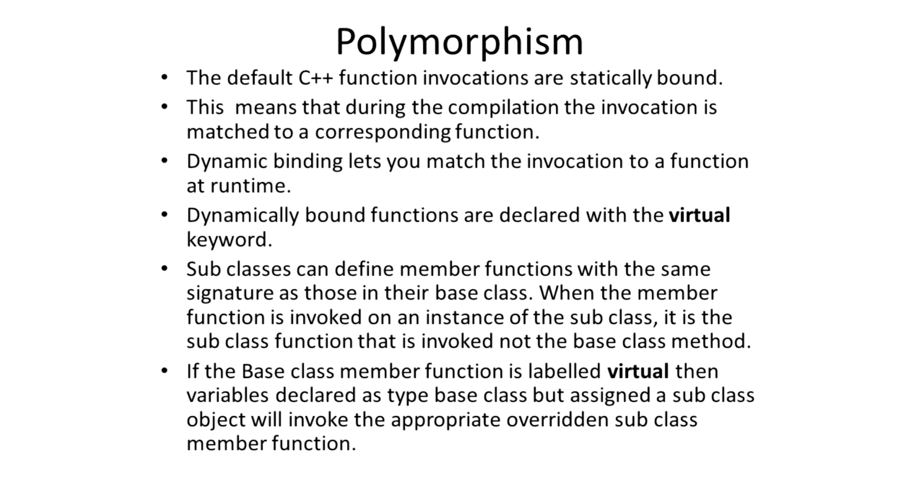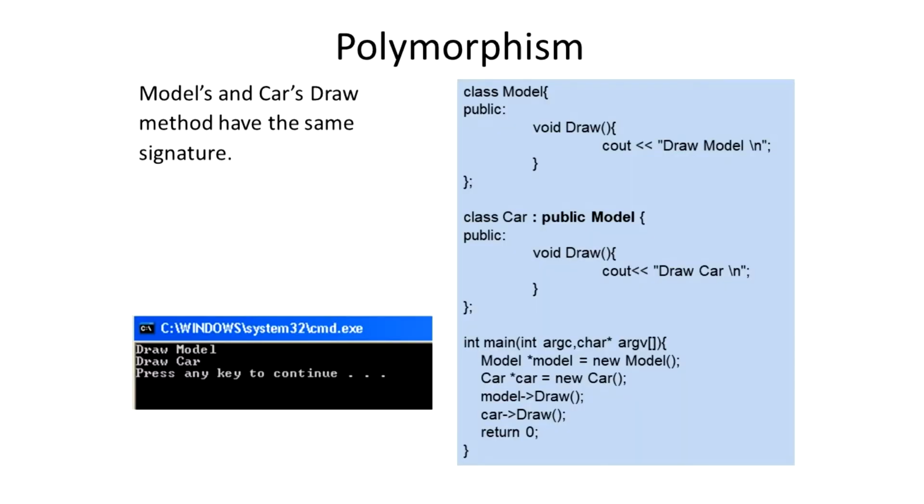Let's have a look at an example of this. This hopefully will help illustrate the point. Here in this example, we've got two classes. We've got a class for model at the top, which acts as the parent class. As you'll see below in the car class, you'll see the inheritance code there. We see the colon and then public inheritance, and then specifying the parent, which is model, of which it inherits from. But if you have a look at the functions in both of these classes, we've got the same function, which is draw. It's got the same signature. It takes no parameters, and it's also got the return type of void.